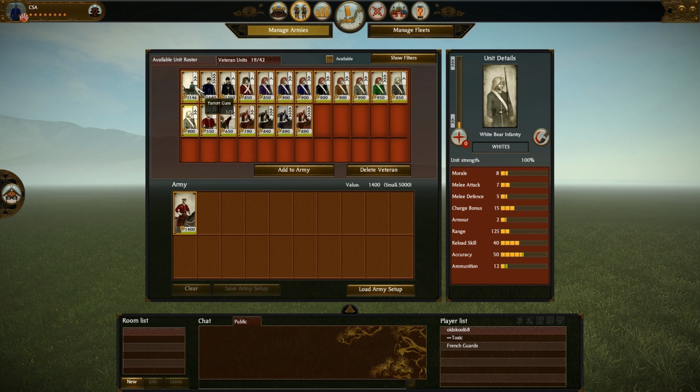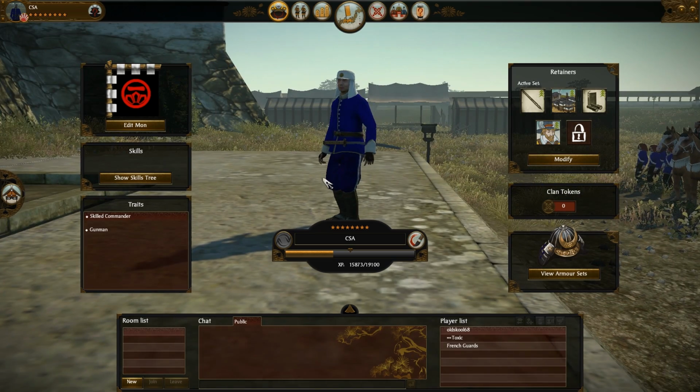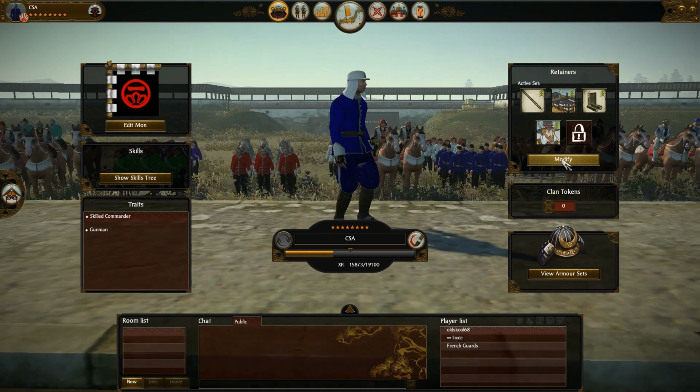So you can get elite artillery. I didn't have any elite in the regular Shogun. And then the great thing about it is you can customize your avatar. You can have up to 3 avatars online. So this is my avatar. You can make him look all French. He's got the French stuff. So you can make him look French.